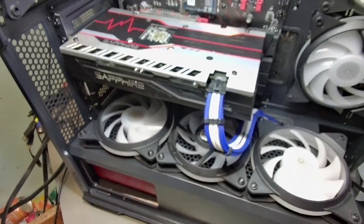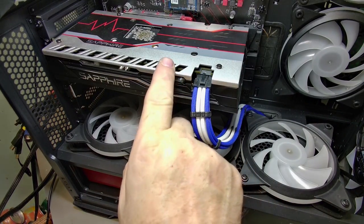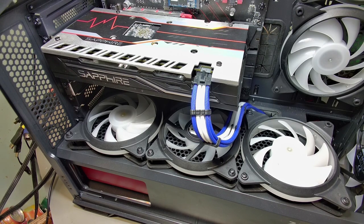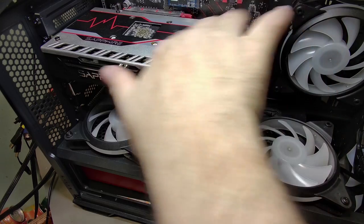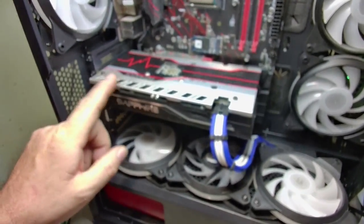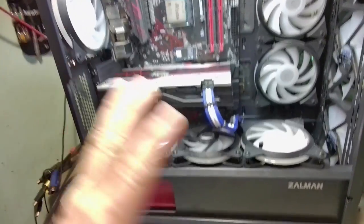I picked the GPU - I could have used my old GPU but I happen to have an RX 570 up on the shelf. I was going to use it in a hackintosh build a while back but changed my mind and went with a different card. When I picked it up I noticed it has this black design with red on it that matched perfectly with the motherboard - almost like they were made for each other. So I decided to pair this RX 570 with this board. It's looking pretty good with all my fans in here.